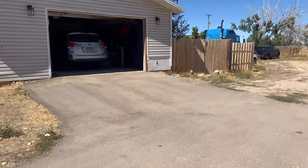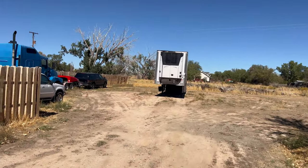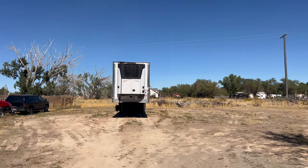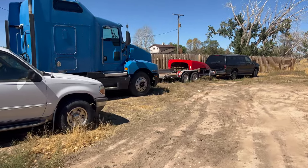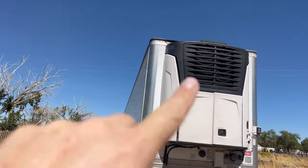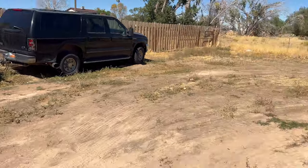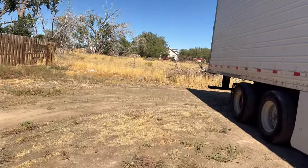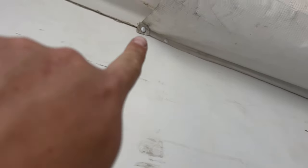I got to get that figured out. Did inspection on the reefer there. Fixed the, here, I'll go show you, right? Still got that for sale. Anybody want it? Good deal. I'm gonna stick that on top of the reefer here and get 13 miles to the gallon, right? Now that's a project, but I'll show you the reefer, right? So I doubled it. So now we got two there. Because for some reason that one just does not like to stay there. So hopefully that other one will put pressure.